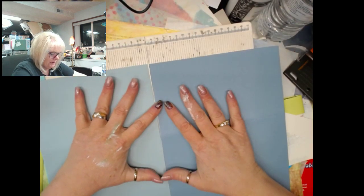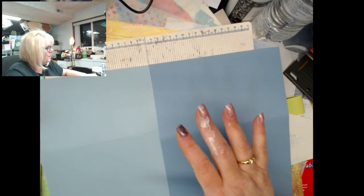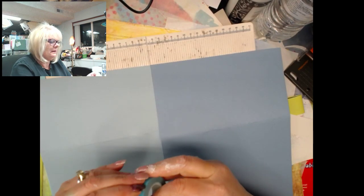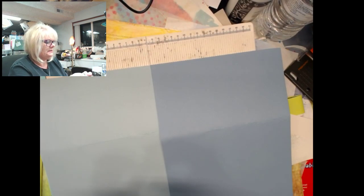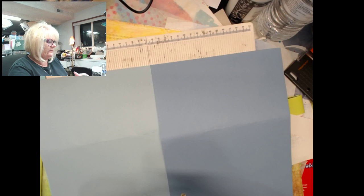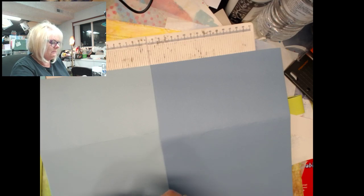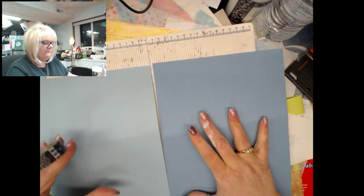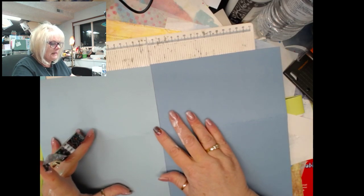Now, this is a pretty blue. What could I... Let's see what I have in my drawer. Let's use this teal, which is actually kind of weird. It's sticky on both sides, so I'm not sure if maybe I should use that. Maybe not. Okay, this will work really well. Look at this. This is like a fun Native American tribal thingy.